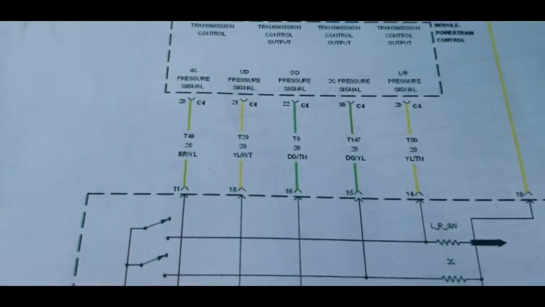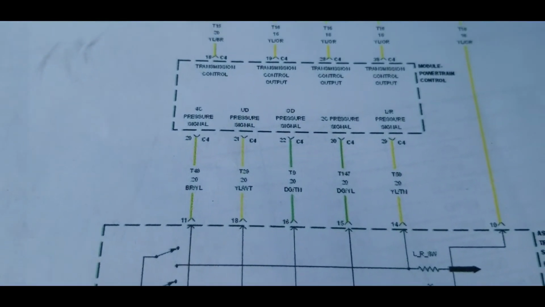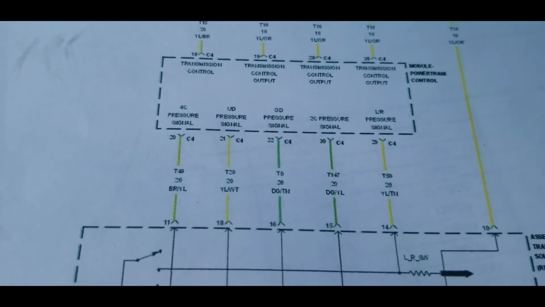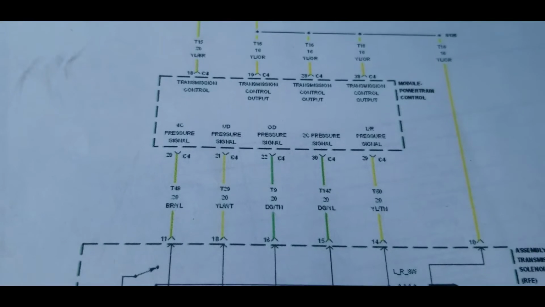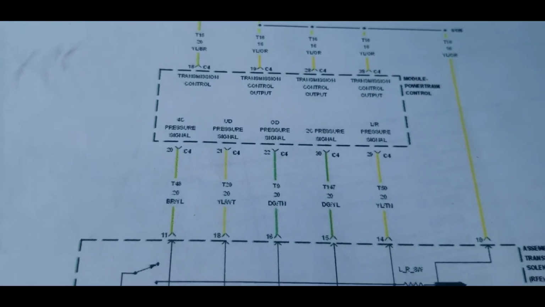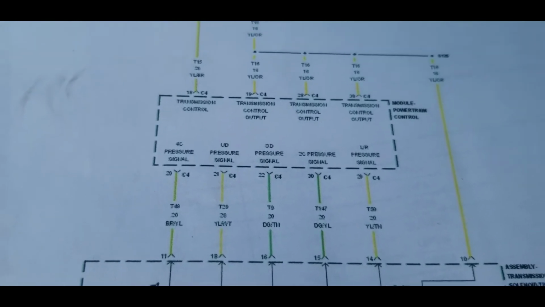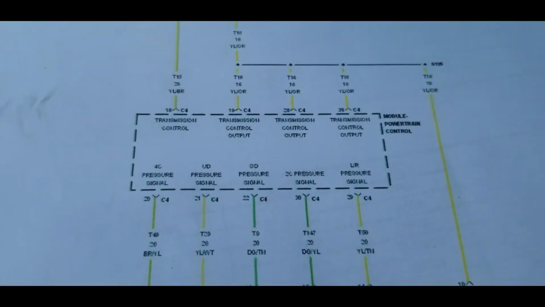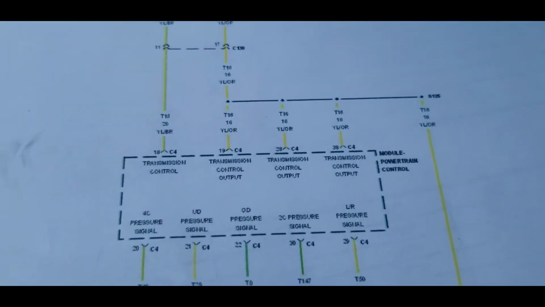It starts to do a 2 shift, a second gear shift. It commands it. I feel it command it. And then it feels like it drags when it does it. And then all of a sudden, like we saw in the video, out of nowhere, you get this 4C pressure switch close.